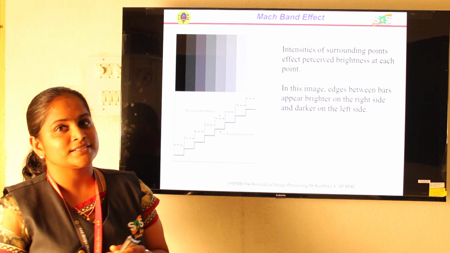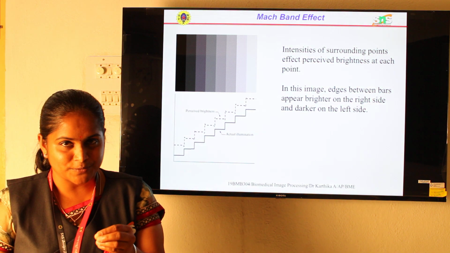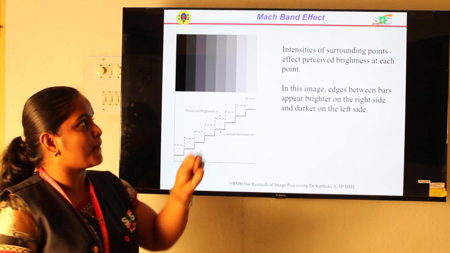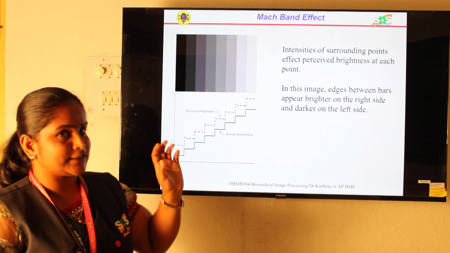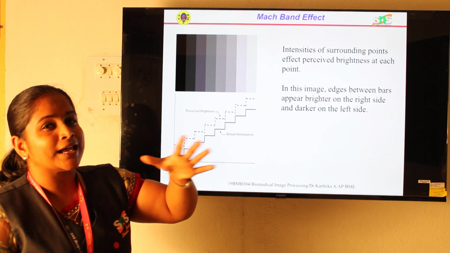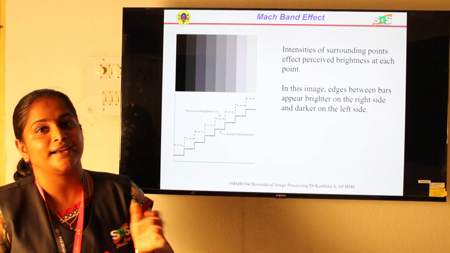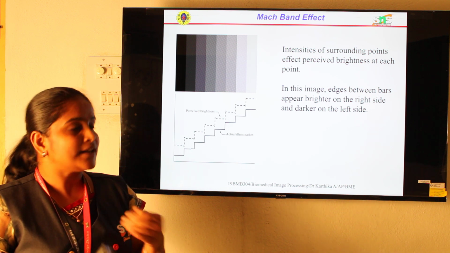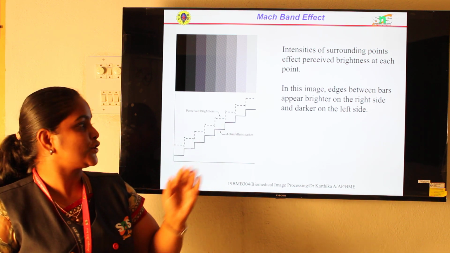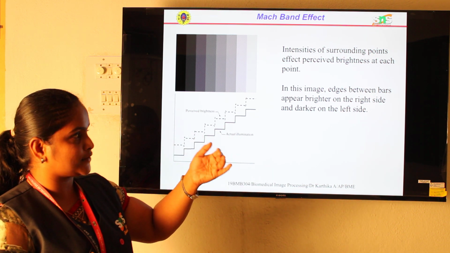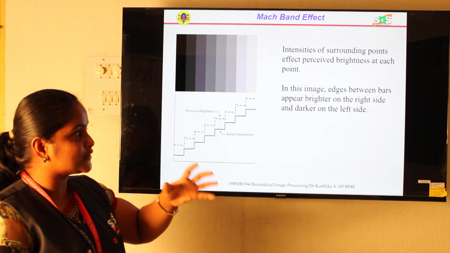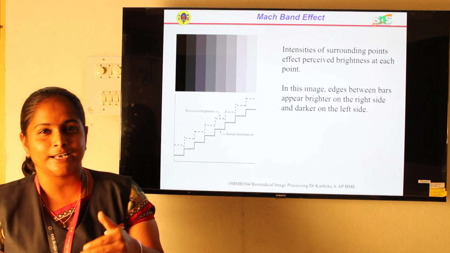And next, in elements of visual perception, an important one is the Mach band effect. Here, see this image. In this image, the edges between the bars appear brighter on the right side and darker on the left side.